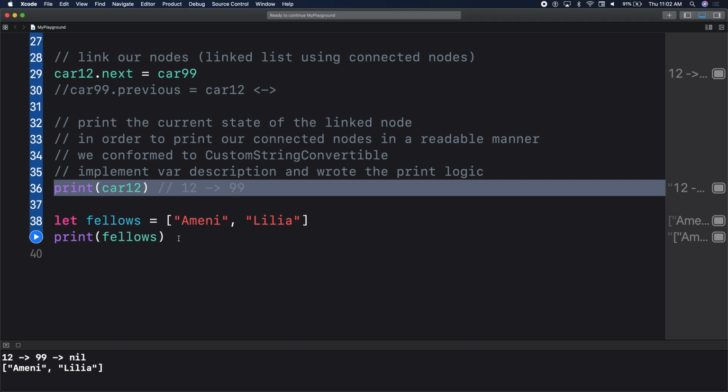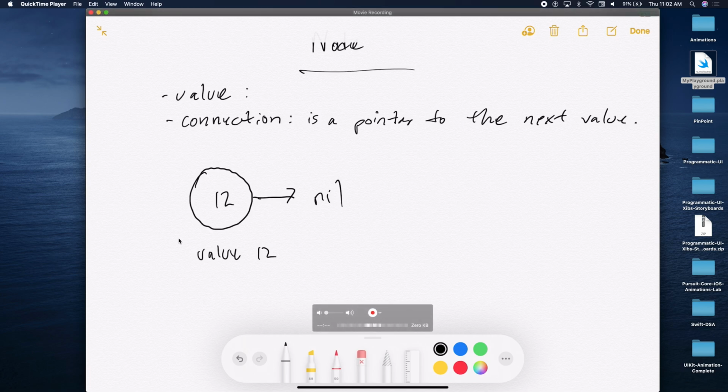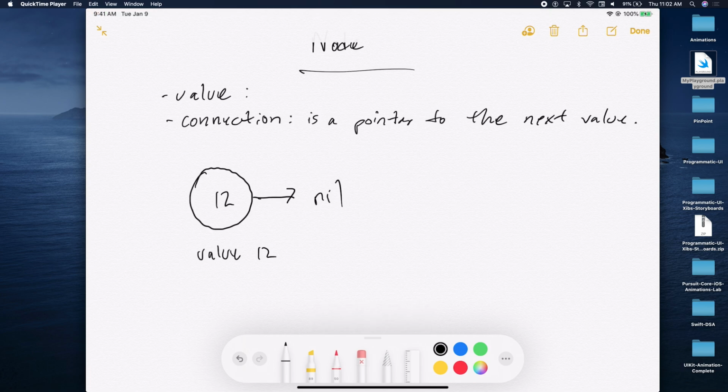Next, in our talking about linked list, we'll actually create a full linked list implementation using a head node and using a tail node. That defines a linked list, right? So a linked list has a head, the starting point, and it has a tail, the last car. What does that look like?